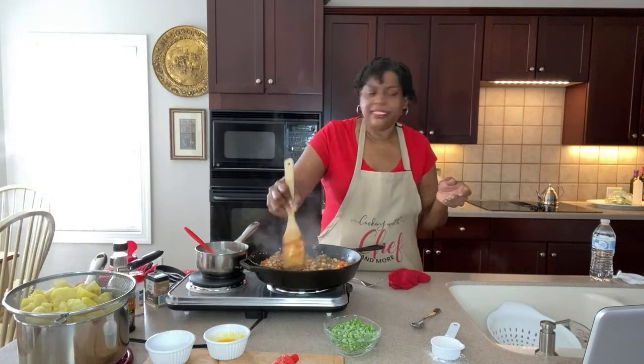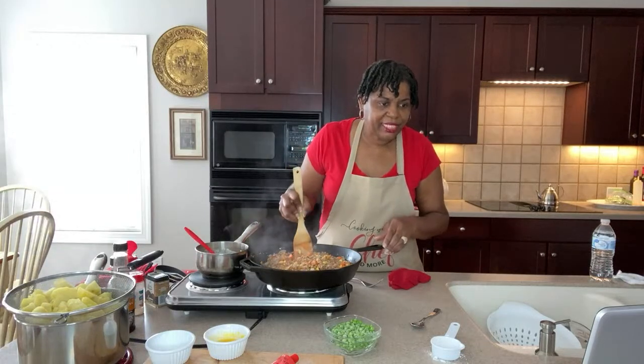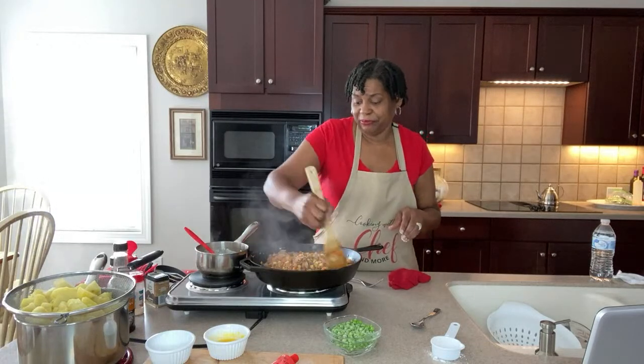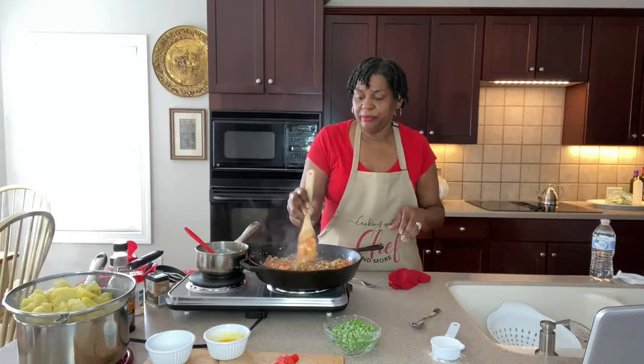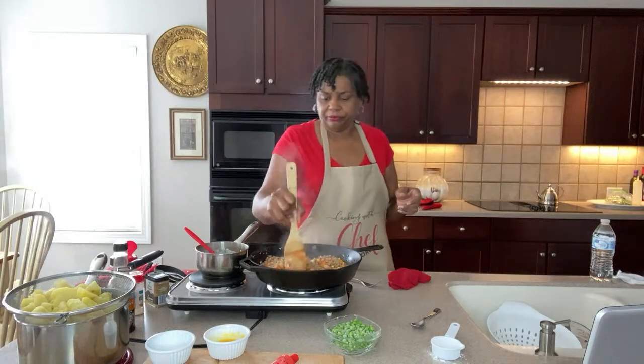Oh my God, it is thickening up. It is looking amazing. Yes, I could eat potatoes alone. Yes, indeed. Nothing like a good creamy mashed potatoes. You want your potatoes pretty creamy for this particular dish.